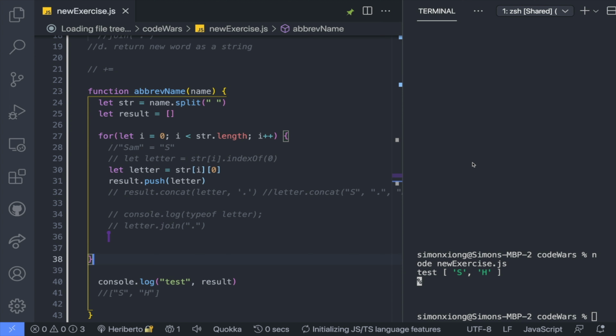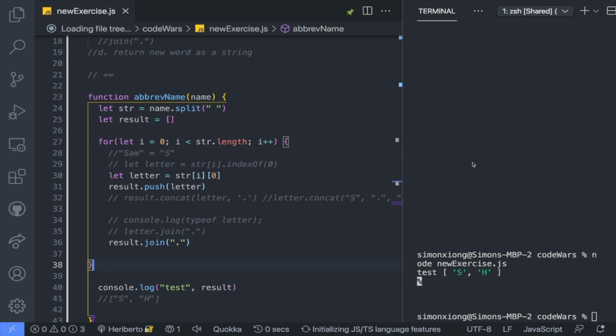So our result push letter. Let me see. Let's try this join and a dot in between. Okay, console log results.